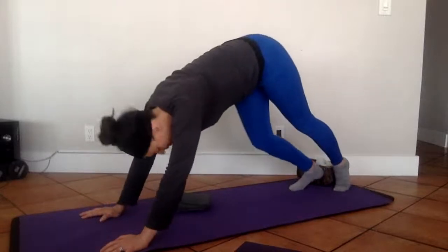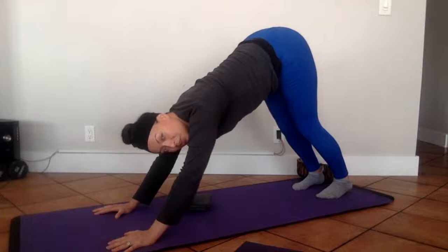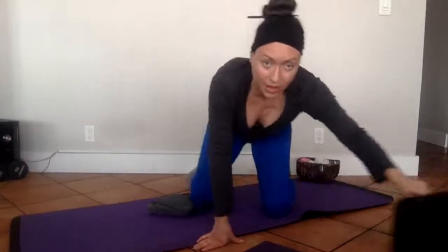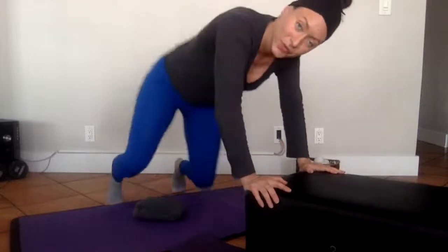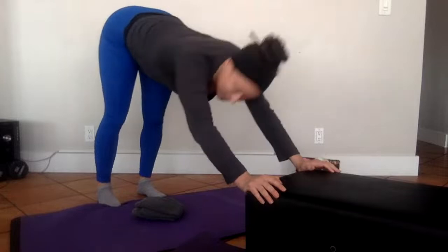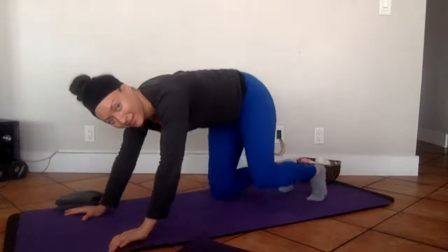Shift back. Now, if this is feeling too pinchy in your shoulders, you could bring your arms up. I was going to show you, like on some sort of surface, you come up a little higher. Just get a hamstring stretch, pushing back. That might help your shoulder rather than coming to the floor. Options. Use what you have nearby.